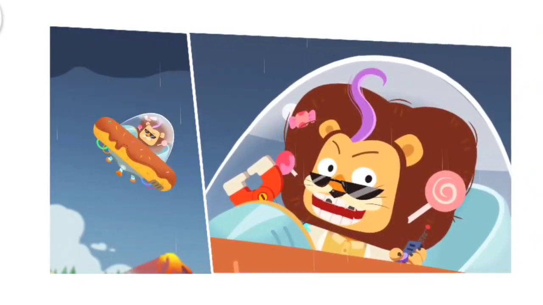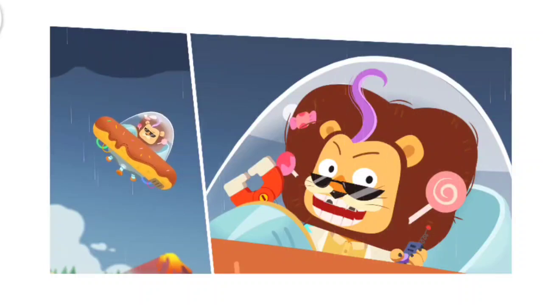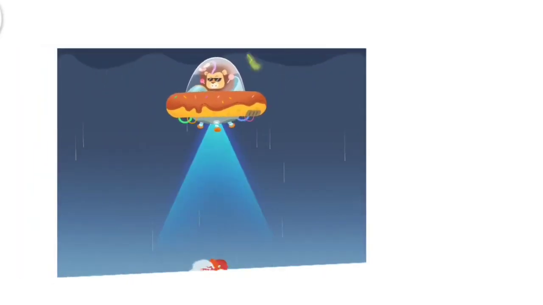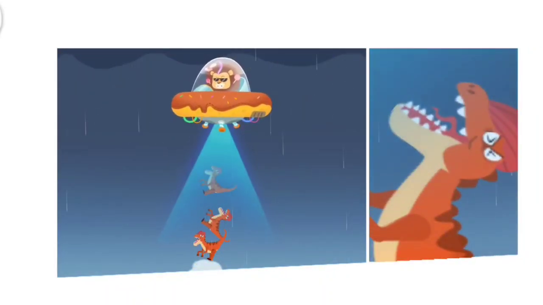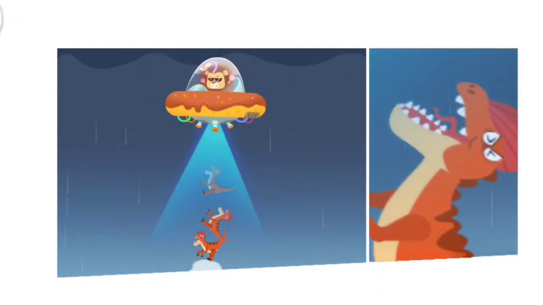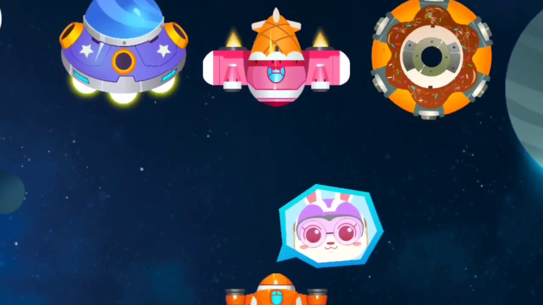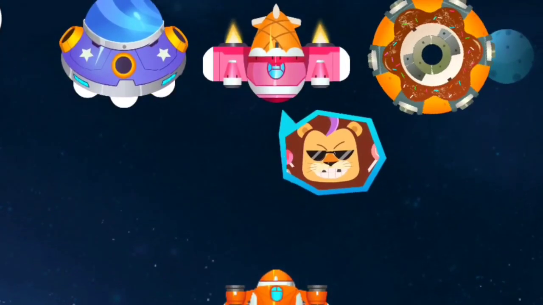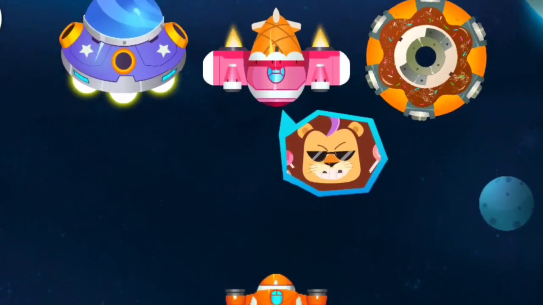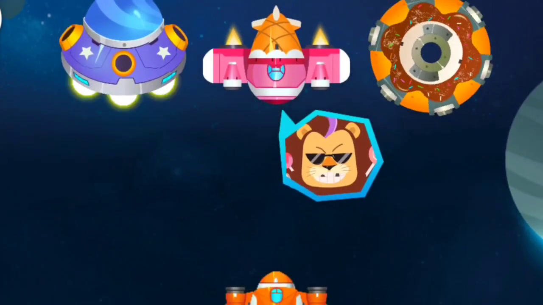Wow, cute little dinosaurs! I'm going to catch all of you! Help me! Help me! The evil Dr. Lion let the dinosaur go! Come and get me. I will let the dinosaurs go if you can defeat me.